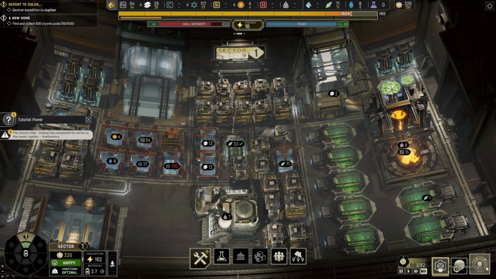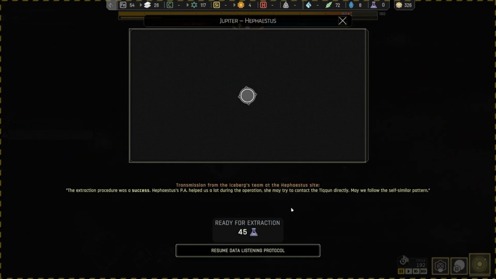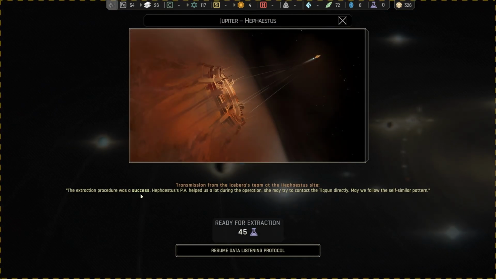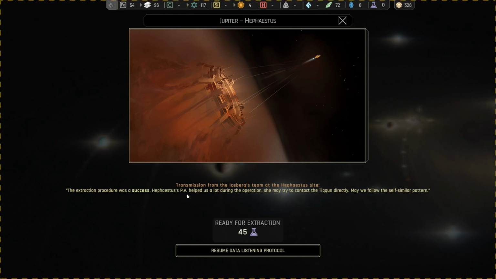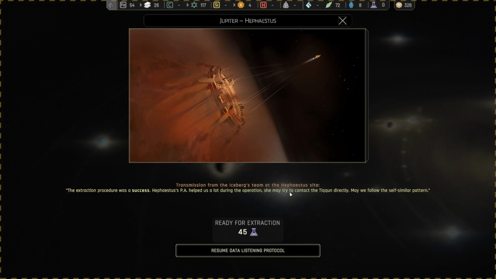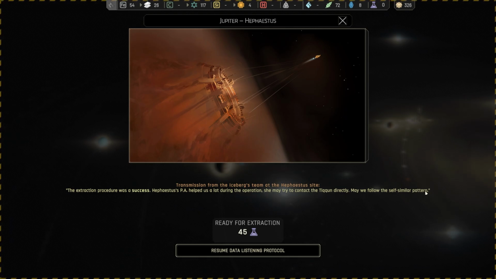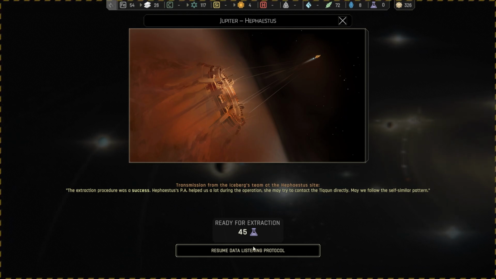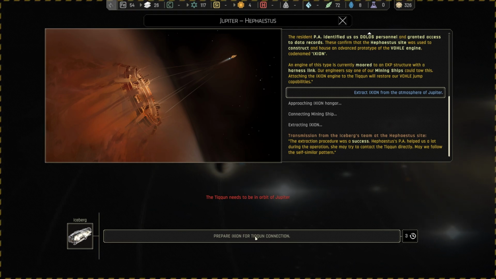A science ship team has completed a task. The extraction procedure was a success. Hephaestus PA helped us a lot during the operation. She may try to contact the Tiqqun directly. May we follow the self-similar pattern. Ready for extraction. Prepare IXION for Tiqqun connection.